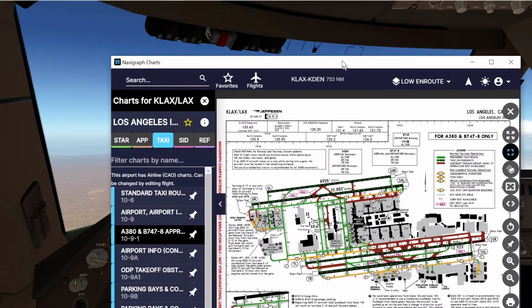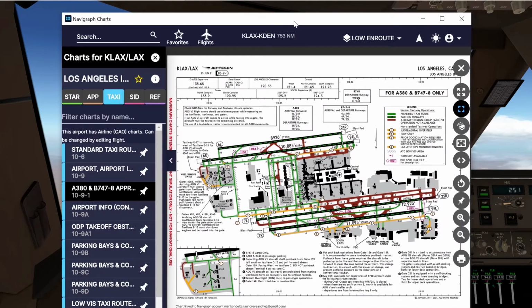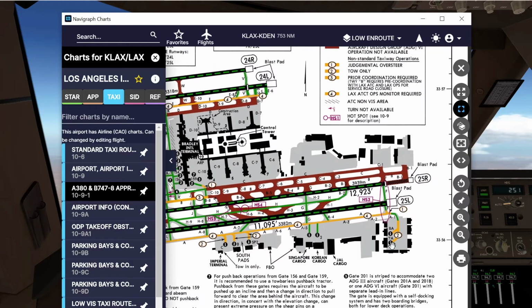Okay, so these are the charts that I use, obviously, from Navigraph, and these are the A330 and Boeing 747-8 taxi charts. This is where we were parked at 7 Alpha. We pushed back with our nose basically facing to the north, and that's to the west, so this is the east side of the field.